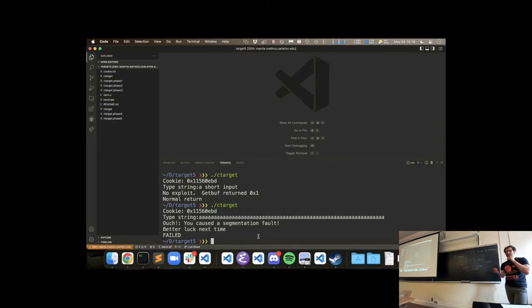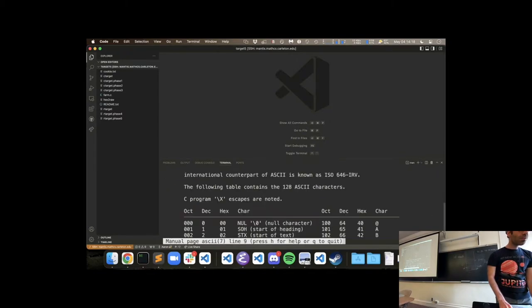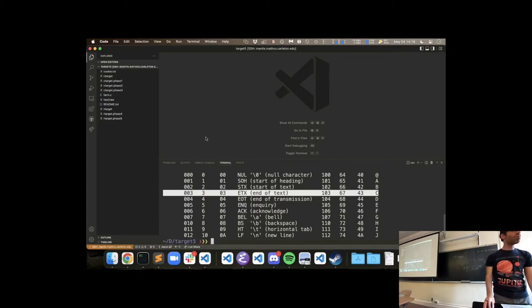All of this means that you need to input specific hex values to these targets. And let's say you needed to input the hex value 08 as part of your exploit. Well, if I look at ASCII values, I see that 08 in hex is the backspace character. It's probably hard to type in backspaces in the terminal. So we're going to need some other way of putting an input to these targets where we can precisely control what hex values get input. Fortunately, the lab provides tools for doing this.